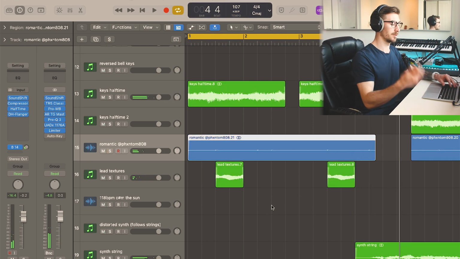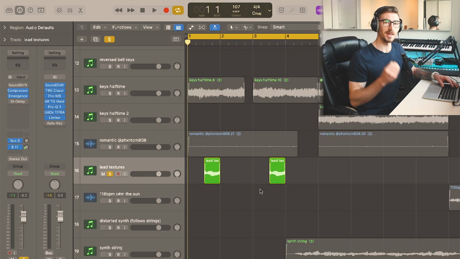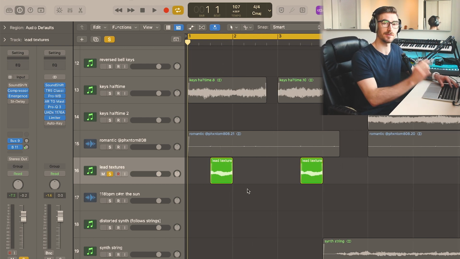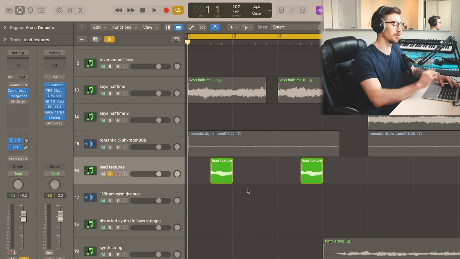Very basic kind of pattern playing on the ride cymbal. And then I have this texture here, which I really like because it's small, but it just adds such a cool melodic component. And it's basically a snippet from a lead section I'd played, which I'll show you, but it sounds like this.